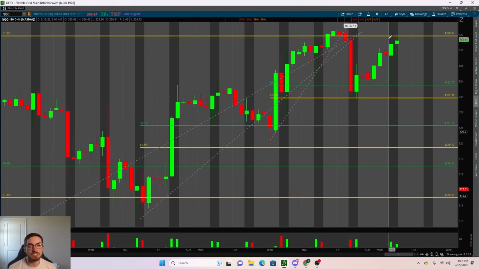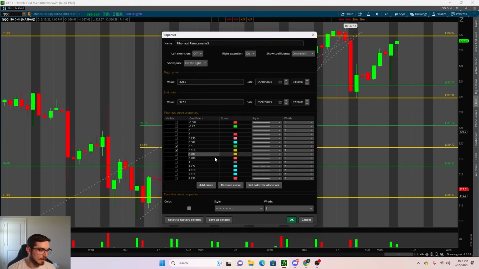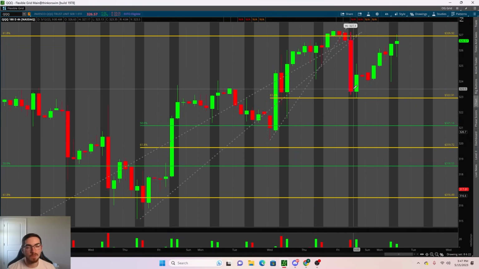So when using Fibonacci retracements, I personally keep pre-market and post-market sessions on. Again, if you're ignoring the pre-market and the post-market, you are missing out on key information. So taking that pivot low to pivot high right there, 61.8 was the bounce area because price already broke through and invalidated the 50. I don't really care about that.